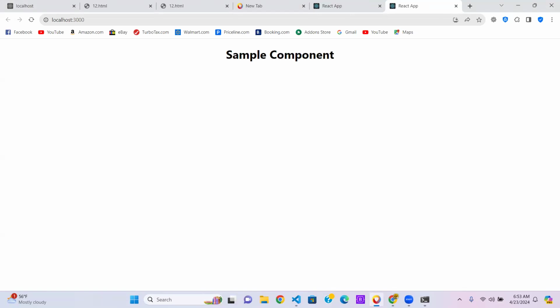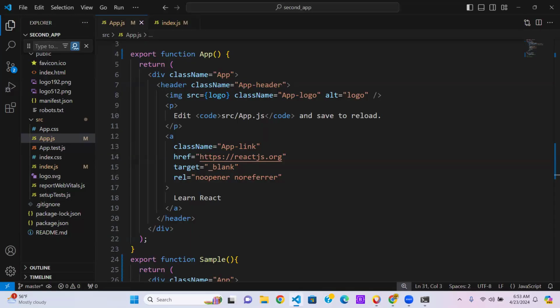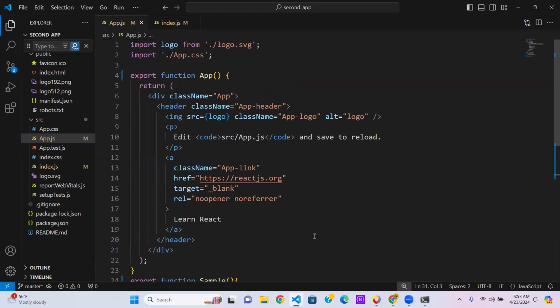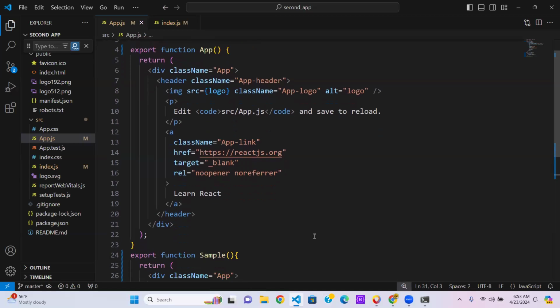Okay, so this is actually called named components. Whatever code you are writing, they have a name. So in such cases, you need to import within the curly brackets. Come to the code once again, the app.js file. You actually have multiple imports and exports. App you are exporting as well as sample also you are exporting. But you want to export only one.